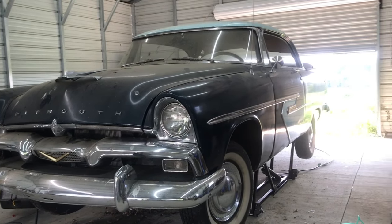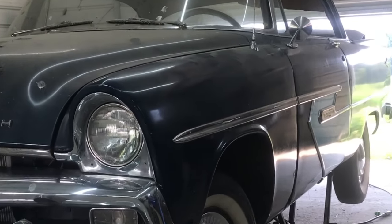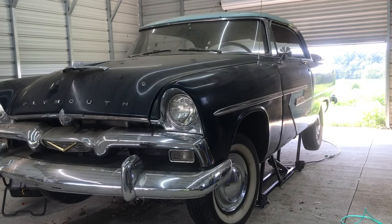Now, I don't know if you can see, highlighted with the light down the side of it, you might be able to see some of the areas. Let me zoom here. The area between the rear wheel opening and the door on the driver's side has substantial amounts of bodywork. I don't know if it shows up on the camera, but when you raise it up and highlight it more, the waviness of the Bondo really shows up. So I know I've got a big patch panel there, or at least a lot of Bondo to grind down.